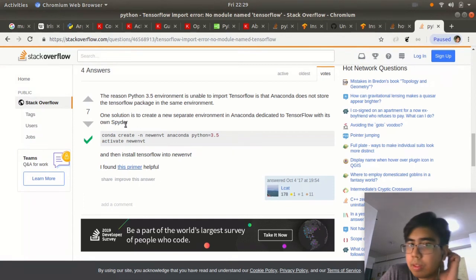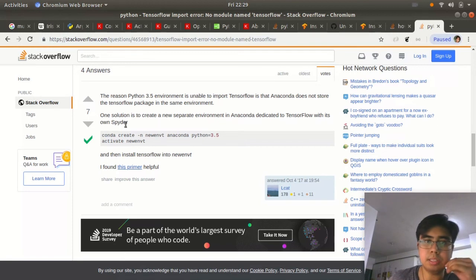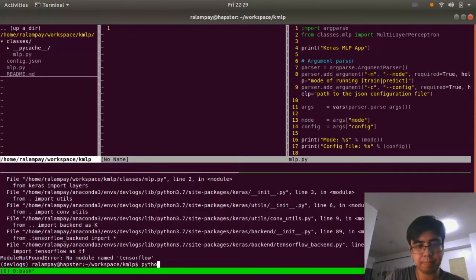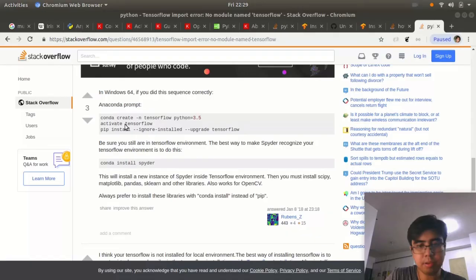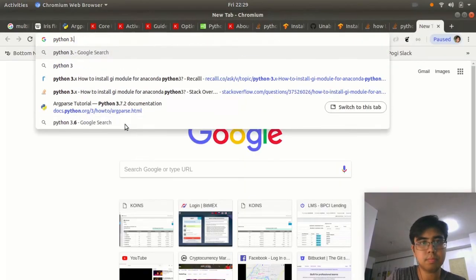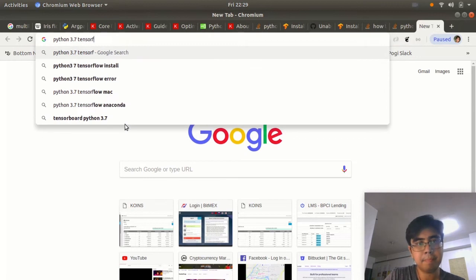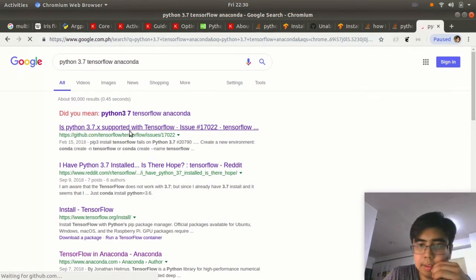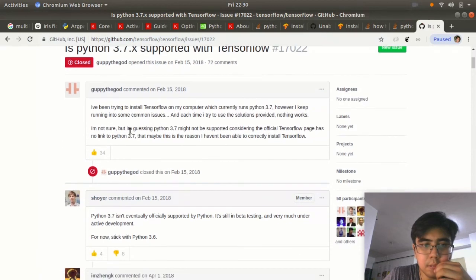Okay, so unable to import TensorFlow is that Anaconda does not store the TensorFlow package in the same environment. What Python am I using? 3.7. I guess Python 3.7 is not supported.